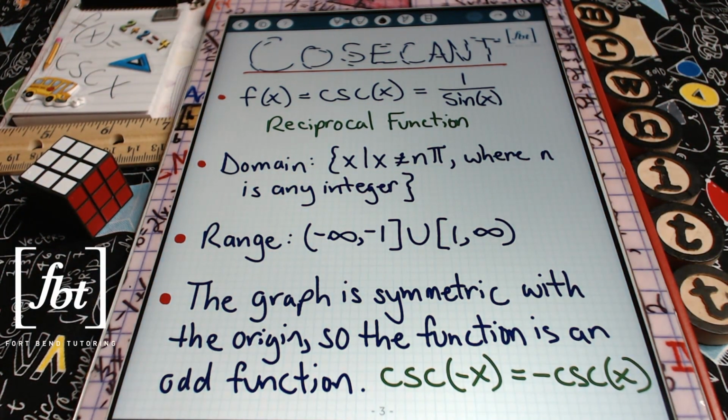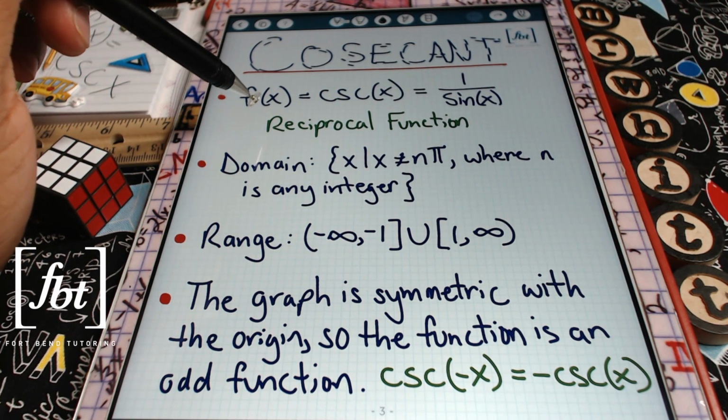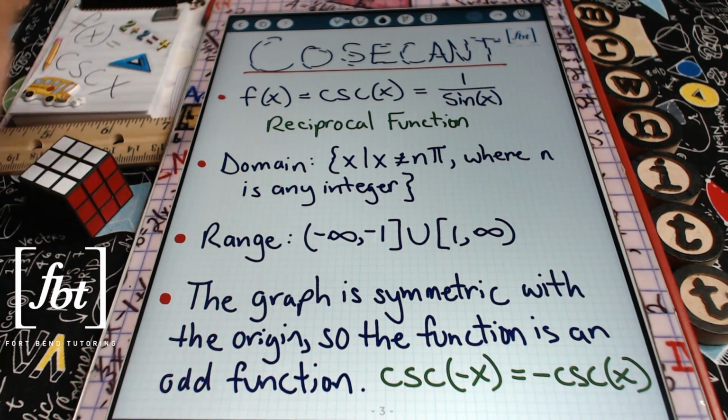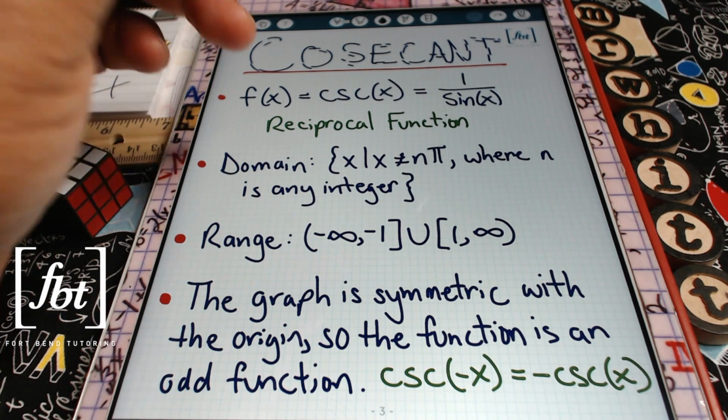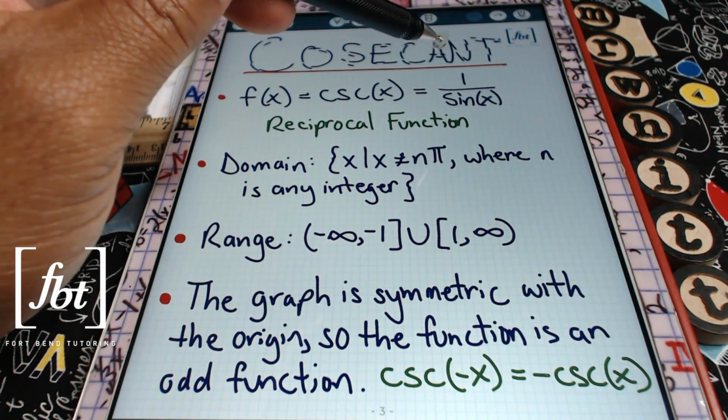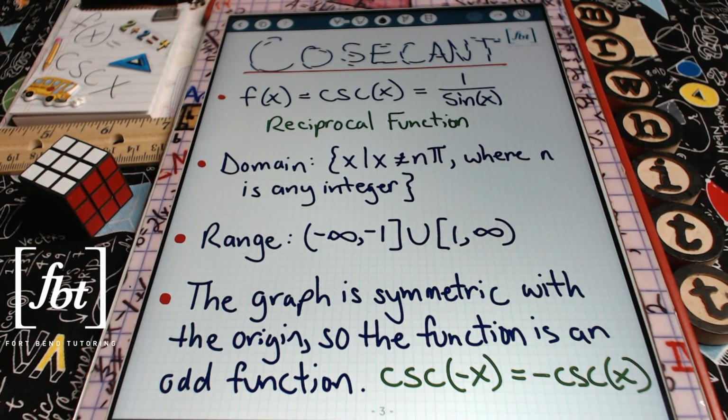And here we have information about the cosecant function. When you're dealing with the parent function, keep in mind that this is a reciprocal function. It is equivalent to the reciprocal of sine. Yeah, so it'll share quite a few things in common with the function sine. So if you're ever in need of your cosecant function, you can just simply take the values of your existing sine function and flip it. That's right, find the reciprocal.